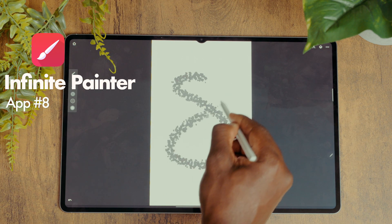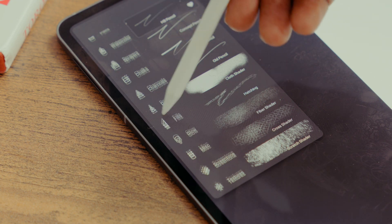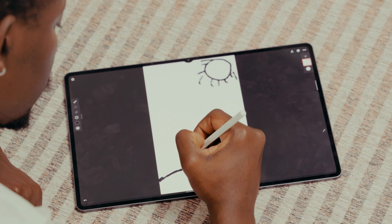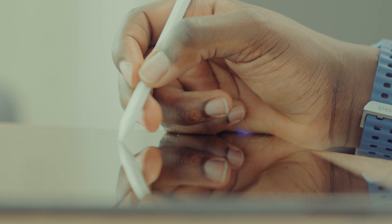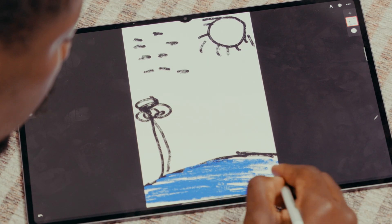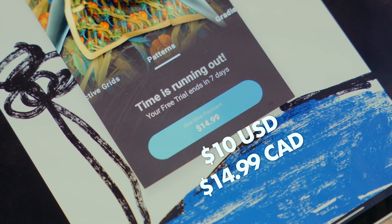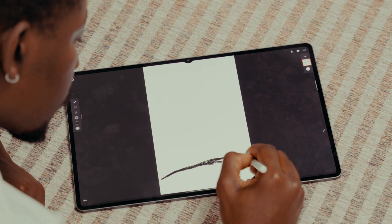Every time I've gotten a tablet because I want to be more productive, I get bored a few months in and end up just using it to watch YouTube videos. But this time, I found the hack is to get apps that allow you to mix work with play — like Infinite Painter. This is one of the best apps for digital artists, and I'm just enjoying learning a new creative skill without the pressure of performance. You get hundreds of built-in brushes that actually feel realistic — pencils, inks, watercolors — all designed with full pressure and tilt support. The S Pen redesign actually improves the experience here: the hexagonal design makes it easier to hold for longer sessions and the width allows you to make more precise strokes. If you're a sketcher, a painter, or someone who just wants to doodle, this is a big upside. It's also helped me with thumbnails — I literally draw my thumbnails to see how they'll look before I start shooting. The free version gives you three layers and all of the brushes, but you'll have to pay a one-time $10 fee for the Pro version, which unlocks unlimited layers and all the tools.